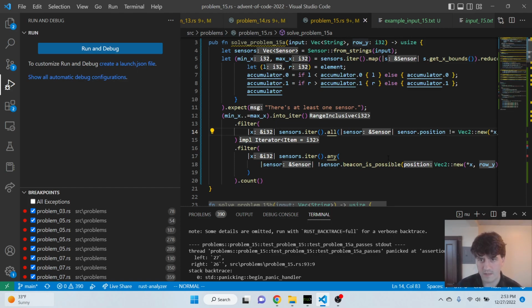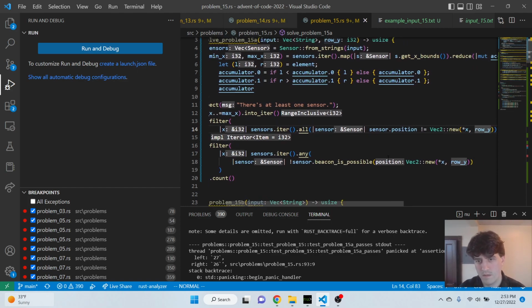So we take all of the X's, we say, look if any of the sensors is equal, filter it out. So all of the sensors are not equal, keep it in. And then we say, of those non-sensor points, we want to find out if the beacon is impossible with respect to any of the sensors.